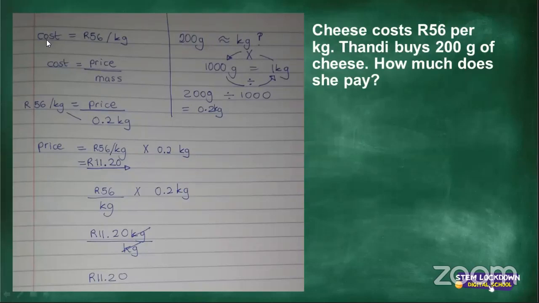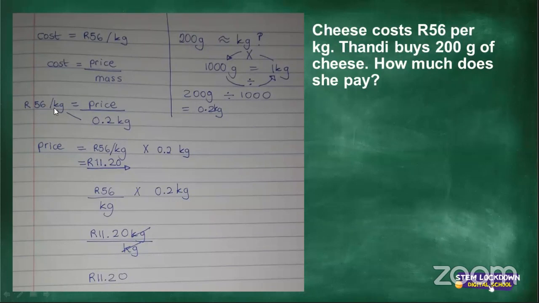So for now, cost is equal to 56 rands per kilogram. What are we comparing here? The price over mass, or you'd say the price over weight, like I've just explained. The rate is always on your left, equal to the values you are comparing there. It's the rands, like I explained. The rands will be at the top, the kilograms at the bottom, because the one on the left will be your numerator, the one on your right will be your denominator, and the line indicates division. So it's price divided by kilograms.